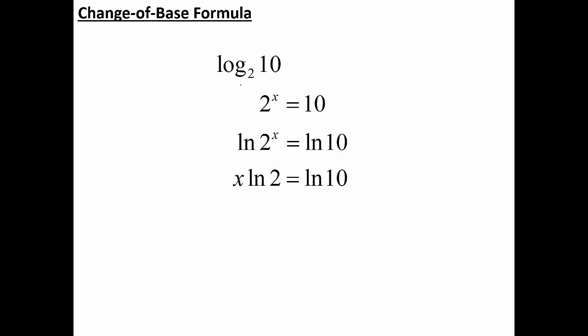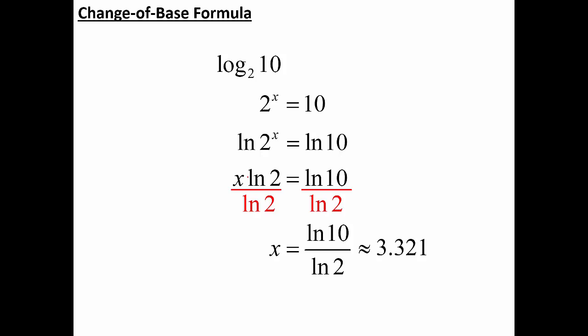Now, the goal is to figure out what that x is. So to get that x by itself, recognize that there's actually multiplication happening right here. So in order to get rid of the multiplication, I will divide both sides by ln of 2. When I divide both sides by ln of 2, x is equal to ln of 10 over ln of 2. And that expression can be written in a calculator. Pull out your calculator, type ln of 10, divide it by ln of 2. I'll give you a moment to grab your calculator and type that in. Let me know what you get. Hopefully that's what you got, 3.321. I believe if you rounded it, it would be 3.322.